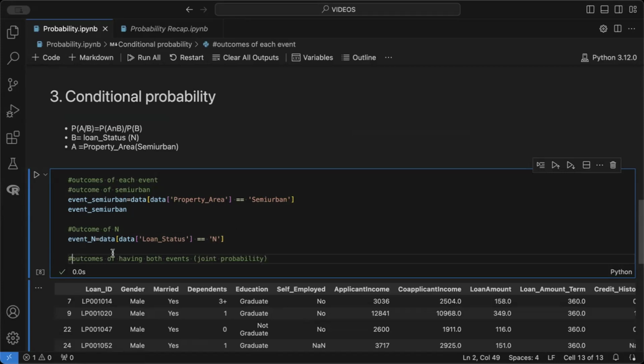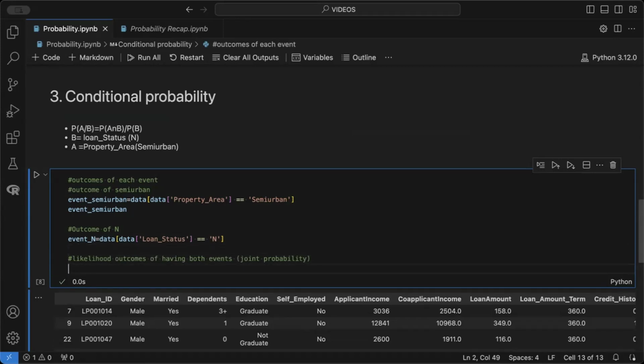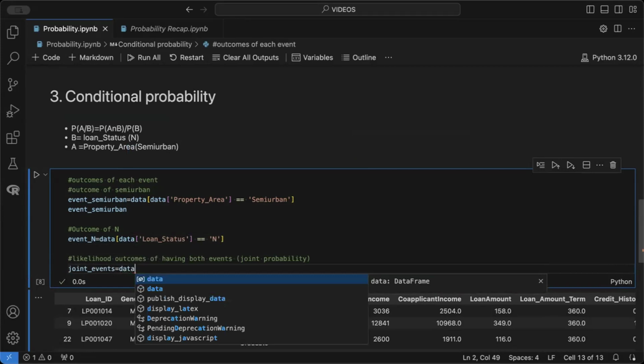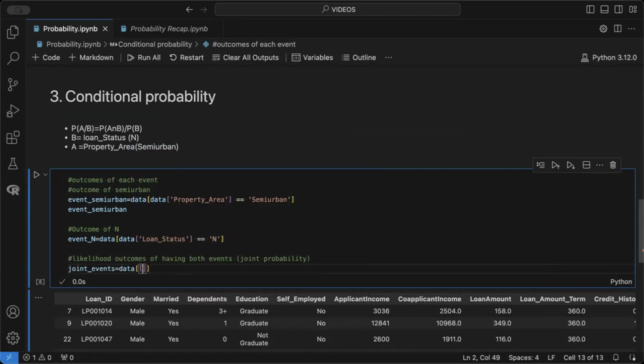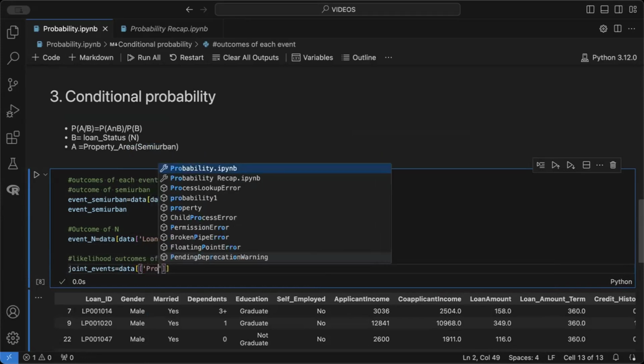In this scenario, we can generate a variable that we call perhaps our joint events. To it, we are looking at our data frame in the parentheses, and specifically looking at property area.